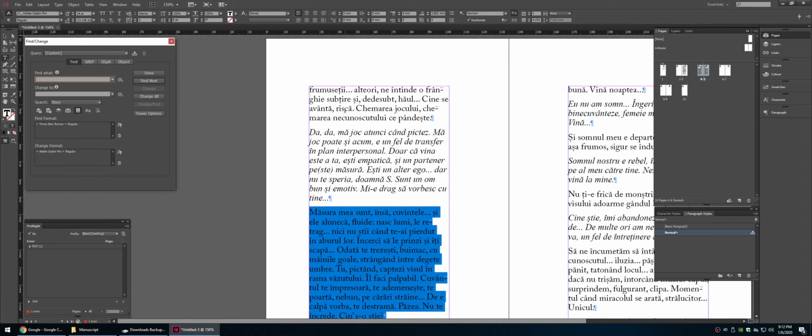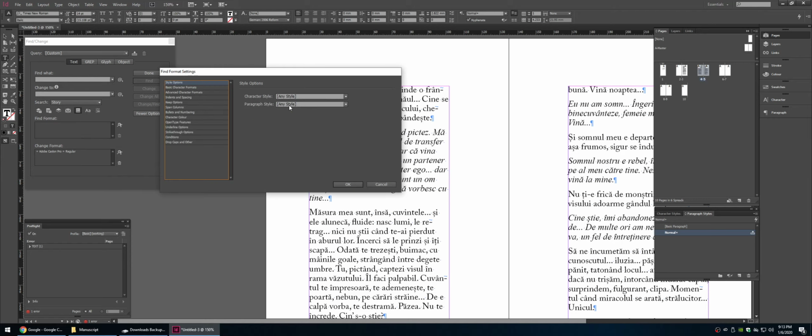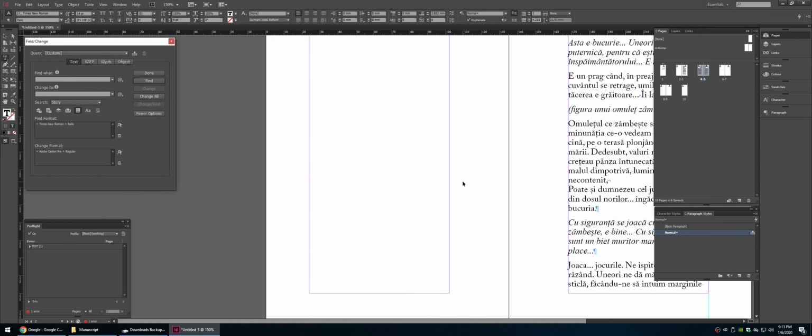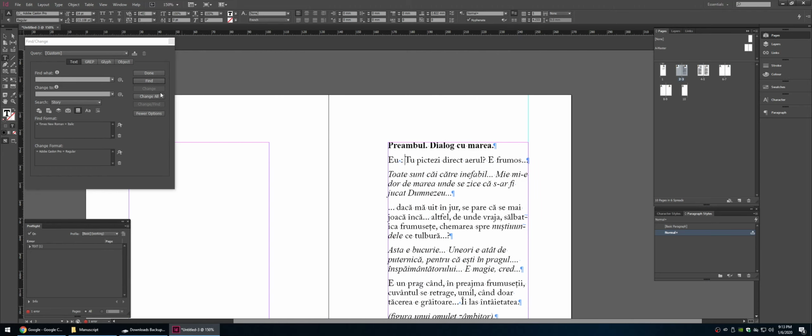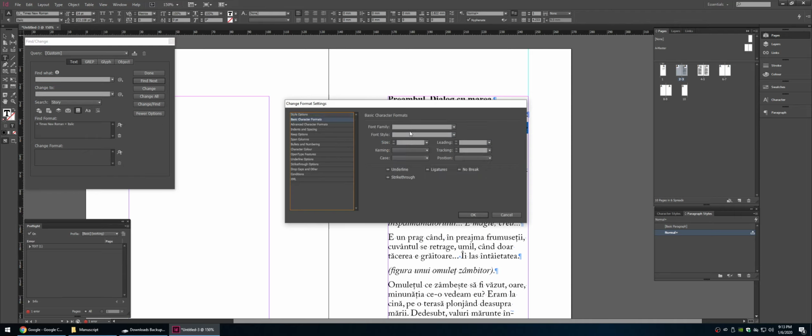Okay. Now, I'm going to go back to Change Find. I'm going to delete the previous option. And I'm going to tell it to find Times New Roman, italic. Now I'm going to delete the other previous options, and in Change Format, tell it to be Adobe Caslon Pro, italic.